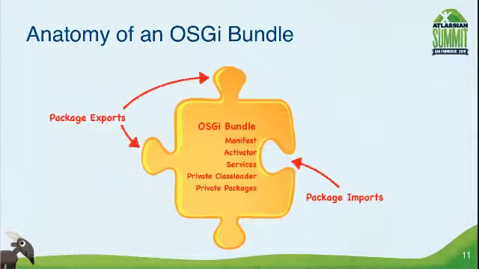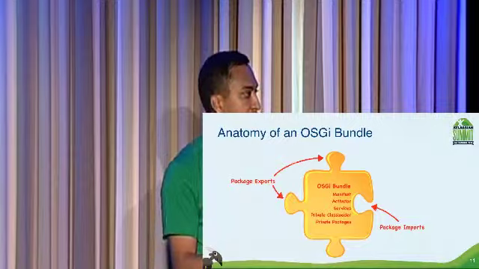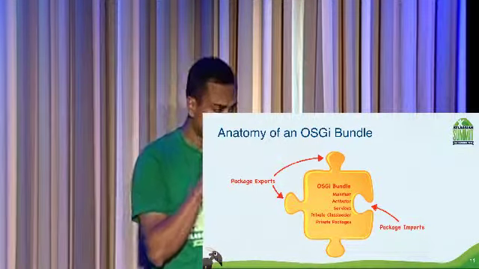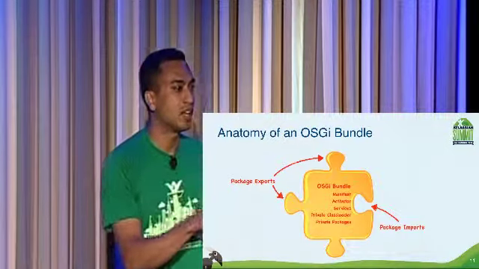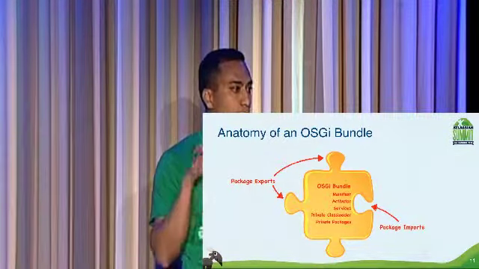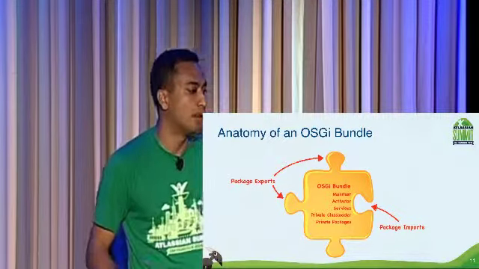I'm going to delve a little bit deeper into what an OSGi bundle is now. The analogy that I like to use is that an OSGi bundle is kind of like a puzzle piece. What I mean by that is every plugin in the system is kind of like a puzzle piece, and they can interact with each other. They can be wired together to form the whole puzzle.